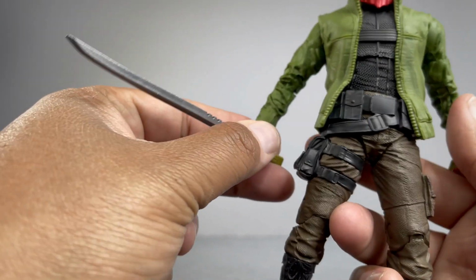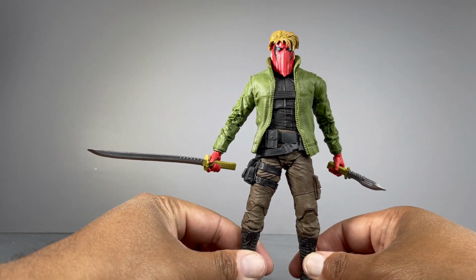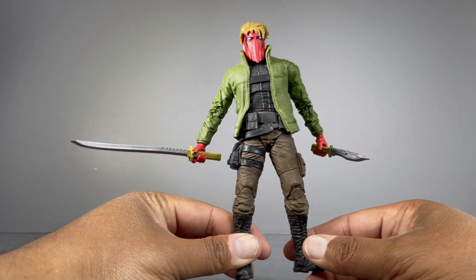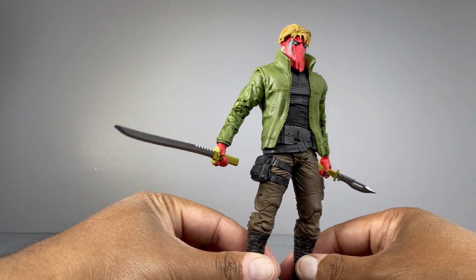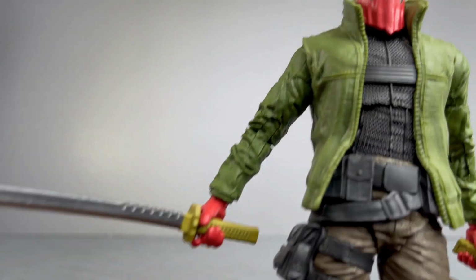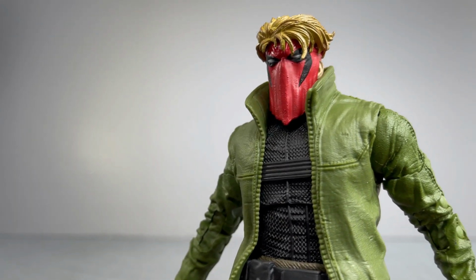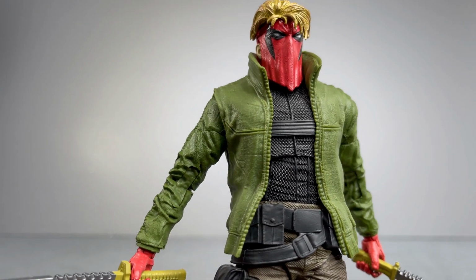That's cool. As far as the figure itself, I think the style is very comic book accurate. I think the main part of Grifter is his mask. That's probably what you need to get right, and his mask looks great. I love the way it drapes on his face. Looks really nice. Very nice Grifter mask, totally recognizable as Grifter.